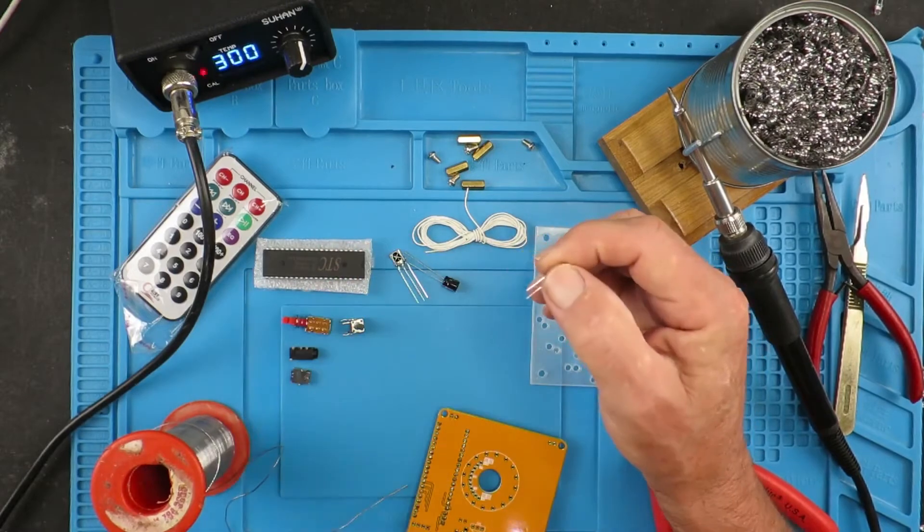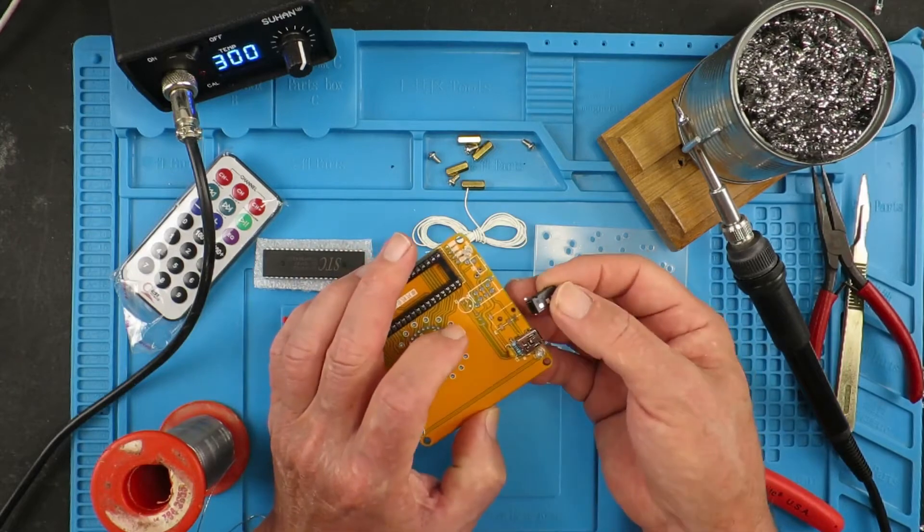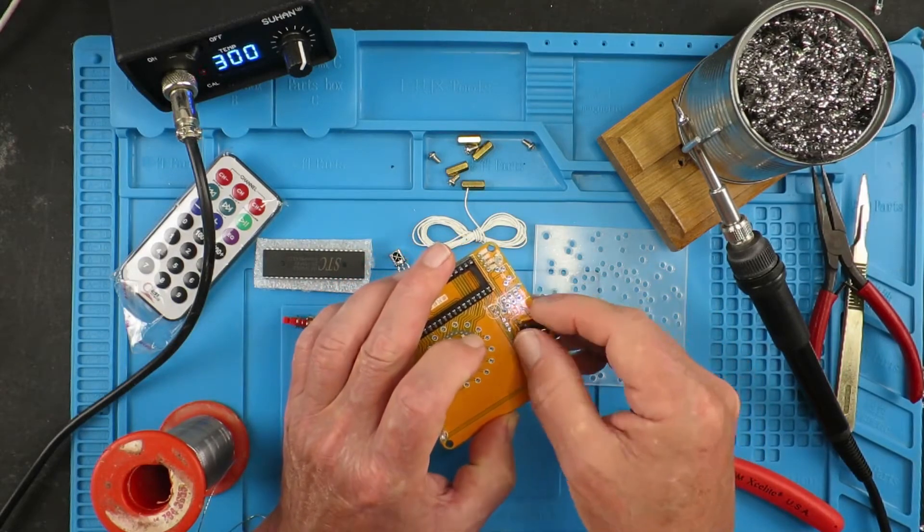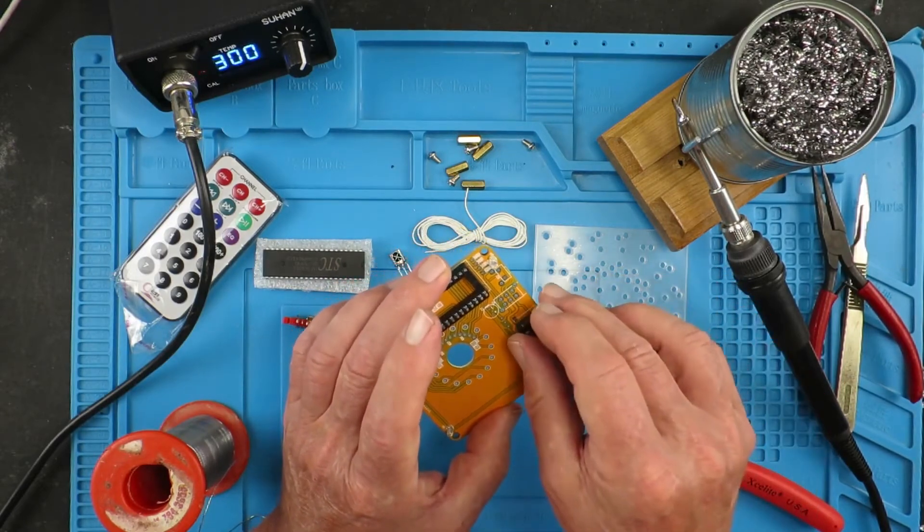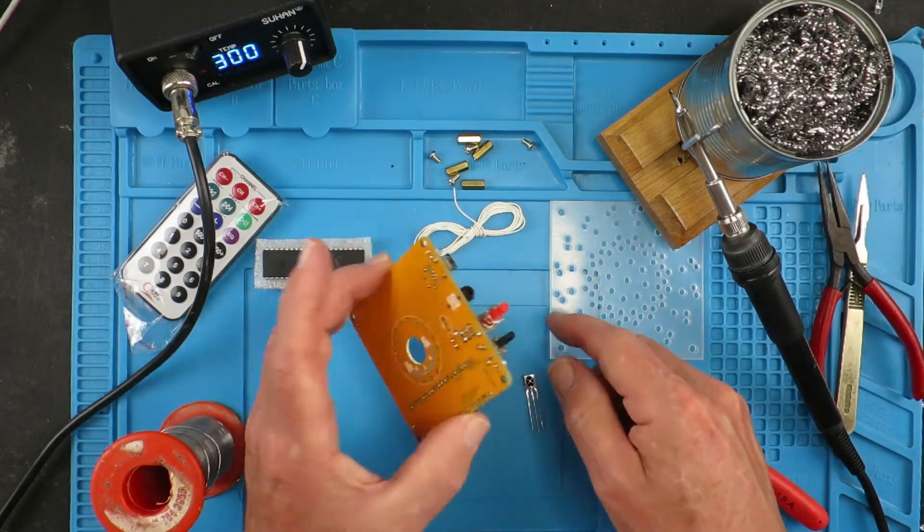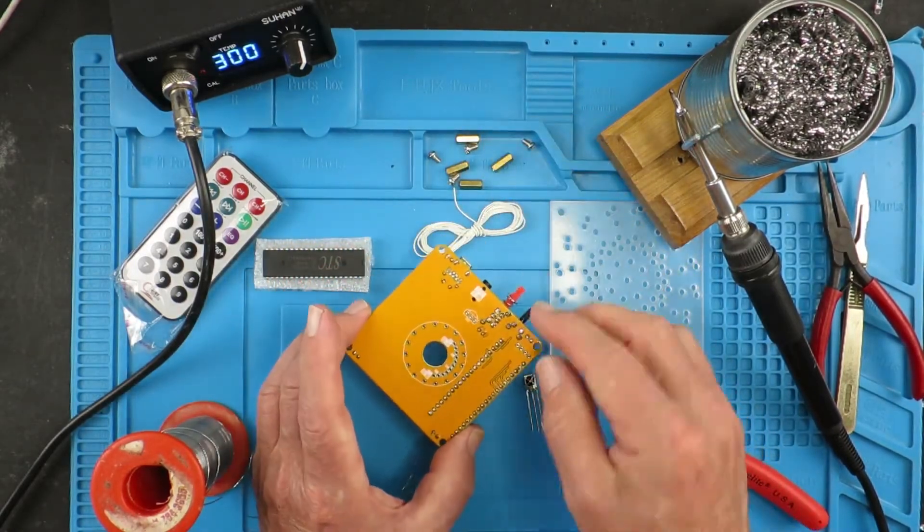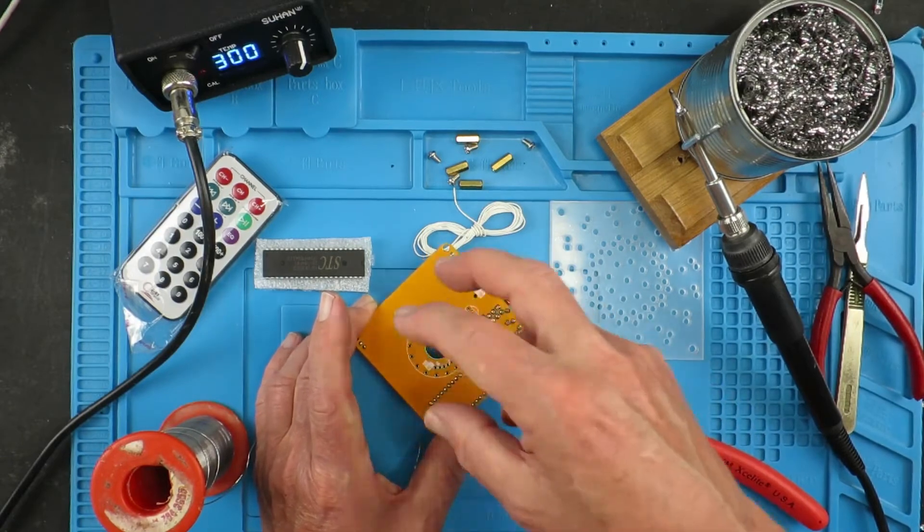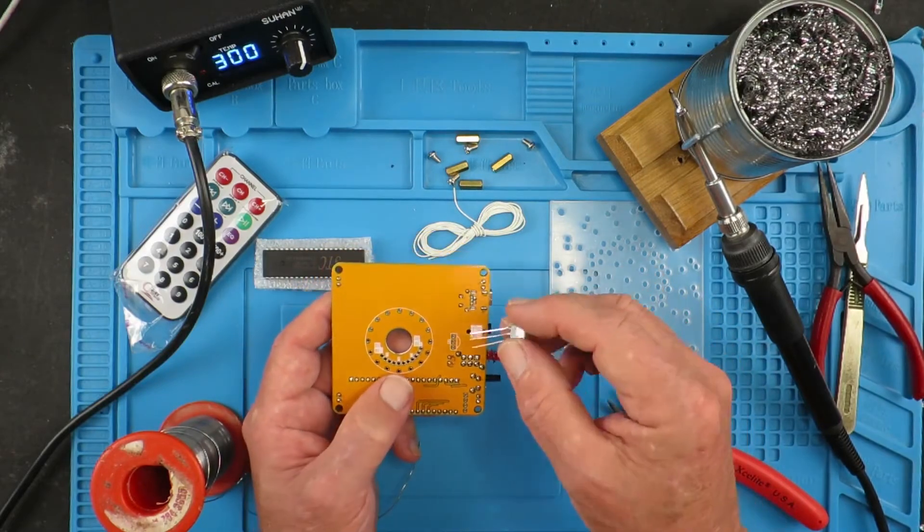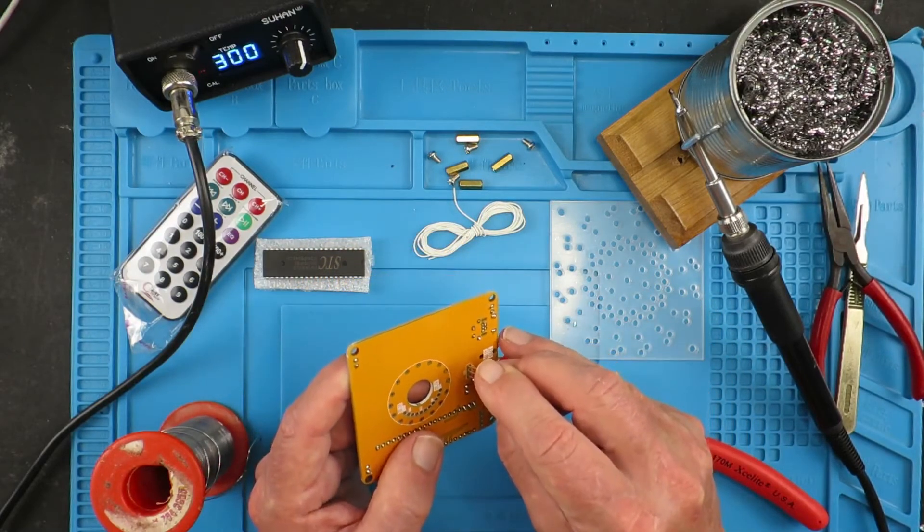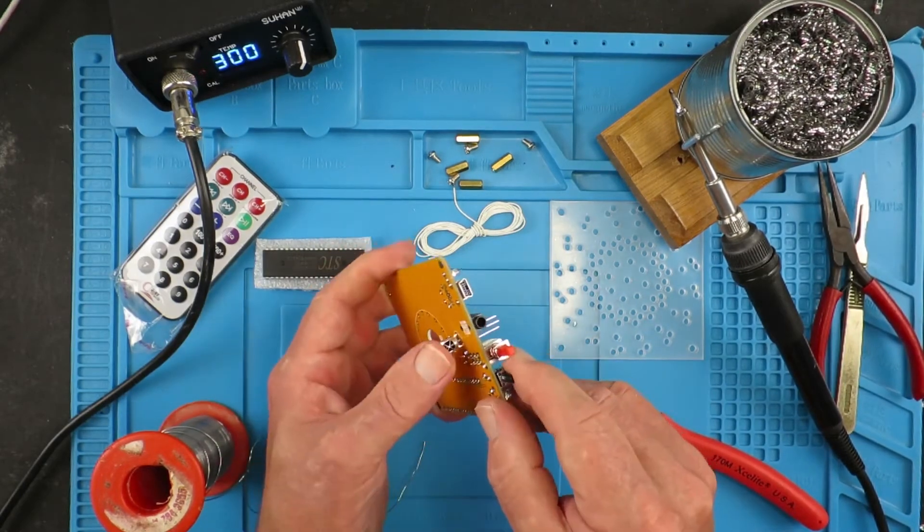The socket here is a kind of surface mount type arrangement with a couple of locating lugs on the bottom. When these little pieces are installed on this side, this is the base where the LED structure will come from. To control that by infrared, just put that on, making sure it's clearly marked on the circuit board.